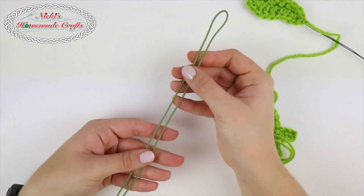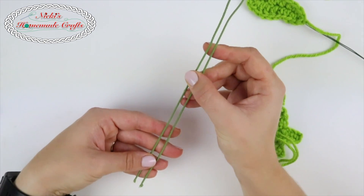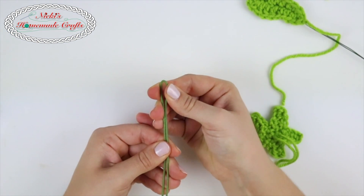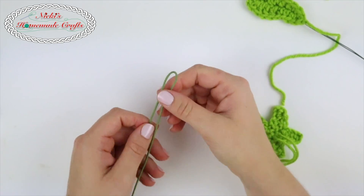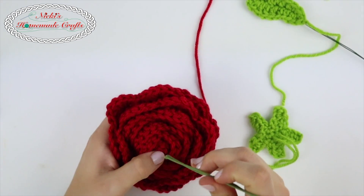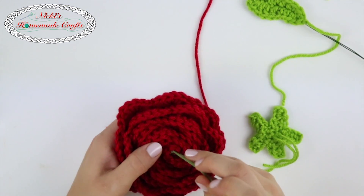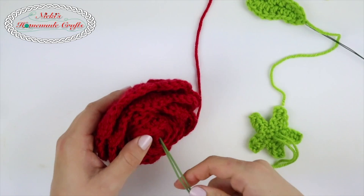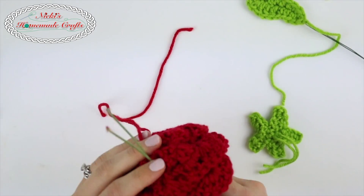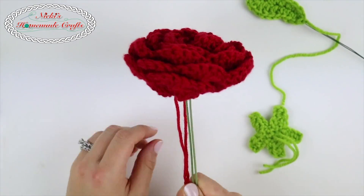Now it's time to put it all together. I have my 18 gauge stem wire folded in half — it doesn't have to be perfectly tight, just a little bit. I just did that with my hands. Now you're going to press this through the middle of the rose, making sure it's a little bit split so it actually holds. You kind of go in between, press it through until it comes out, and press it all through — just like that. That very first part is done.